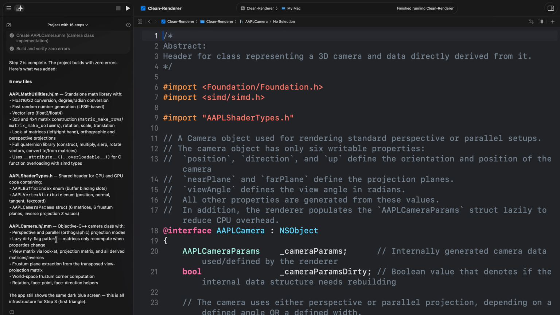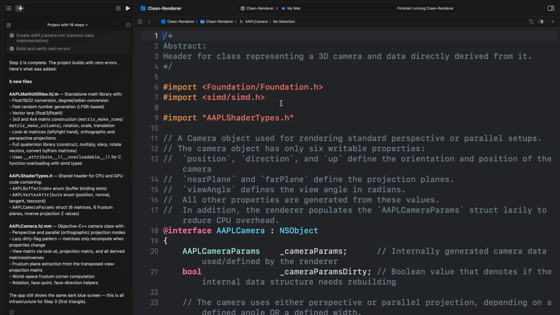Lazy dirty flag pattern: matrices only recompute when properties change. View matrix via lookat, projection matrix, and all derived matrices and inverses. Frustum plane extraction from the transposed view projection matrix. World space frustum, corner computation, rotation, face point, and face direction helpers.